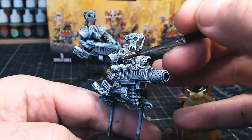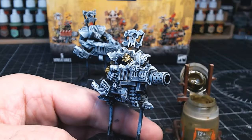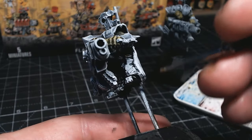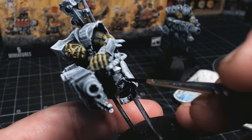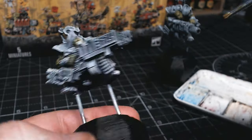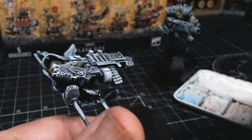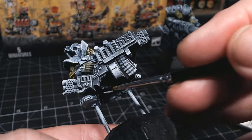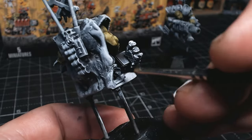So yeah, usual thing, I'm using the Plaguebearer's green, or contrast green, for the Ork skin, just because I absolutely love this colour for Orks. It really does seem to go in all the nooks and crannies, and just gives lots of variation in their skin tone, which, yeah, I absolutely love.